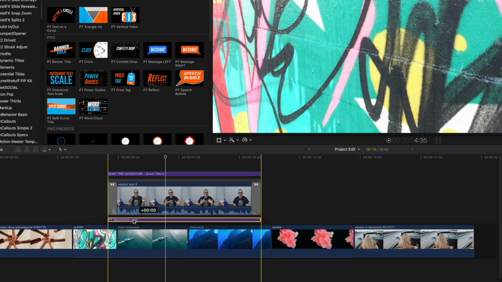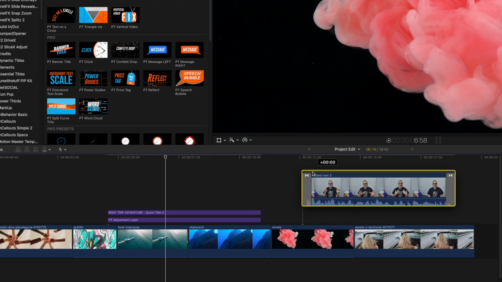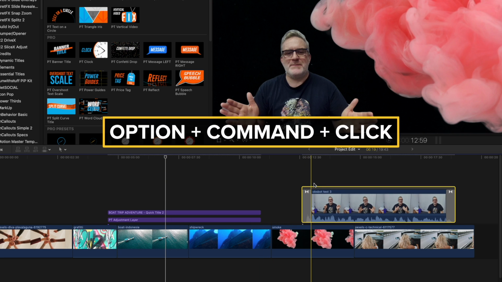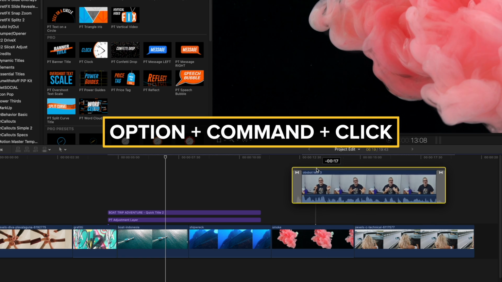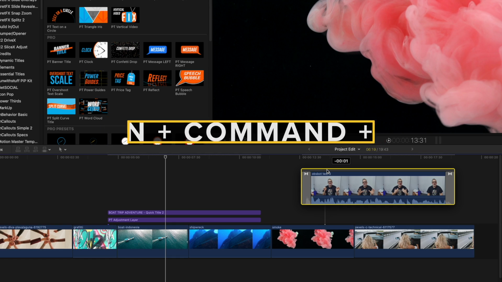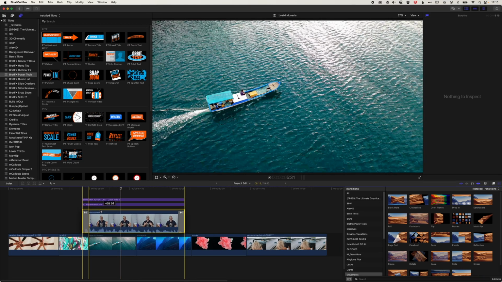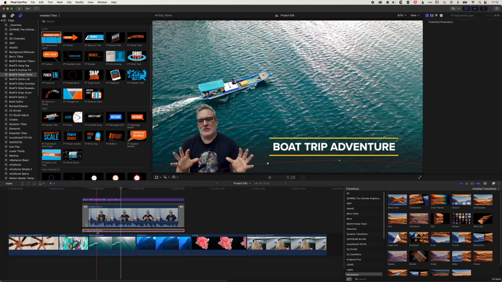Just to illustrate this, I'm going to pull this clip across to the right here, and you can see where that connected line is. If I hold down Option and Command and click again, it's going to move that line. So you can see now I've moved that line partway through the video, and that's allowing me to connect two different layers. If I come back here and pop this back in the right spot, we'll probably have to adjust these a little bit to get everything layered up.